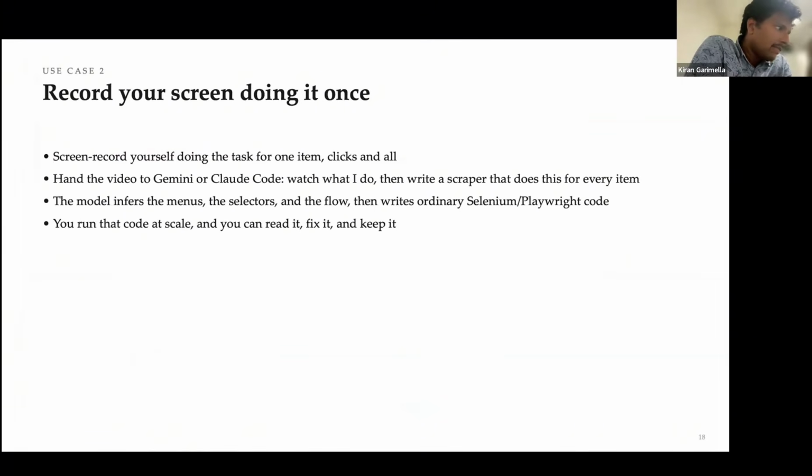One of the ways I figured out that this could work with AI agents is you could just record a video of your screen doing it once. What I just showed you, you can screen record while narrating it. You say, go to this website, click on this button, search for this, click on this link, then go through all these 10 pages, download all these PDFs and store them in these folders. Then just store that video in a folder and give it to an AI agent.